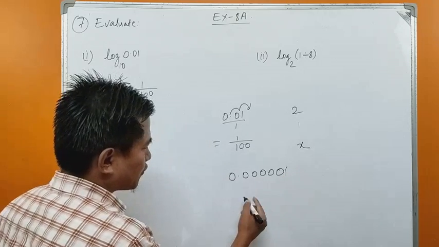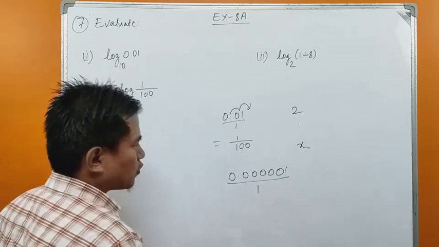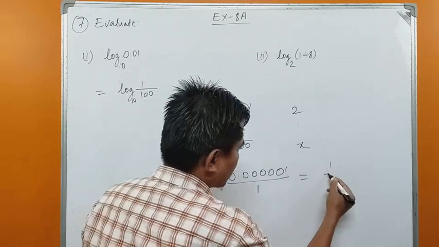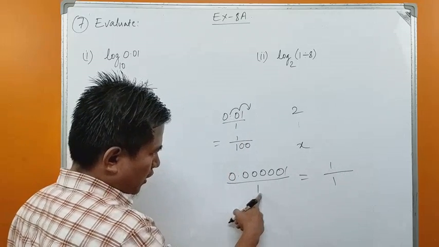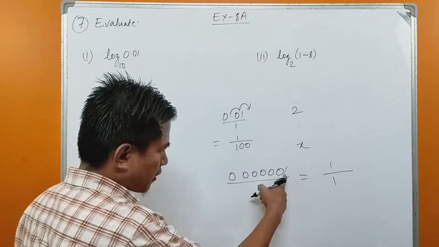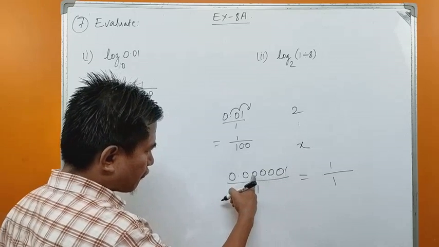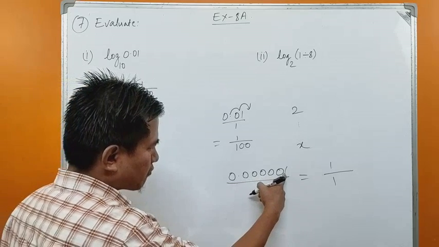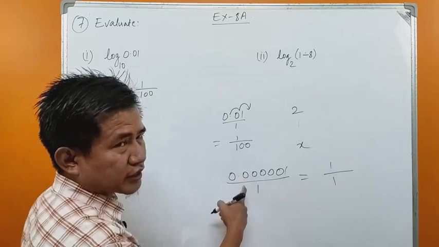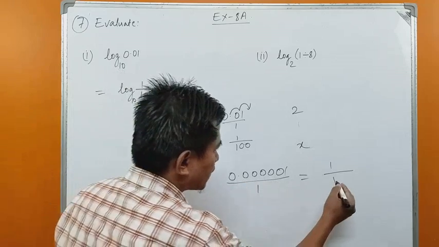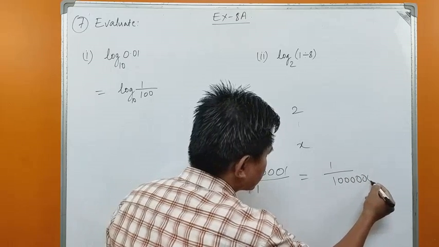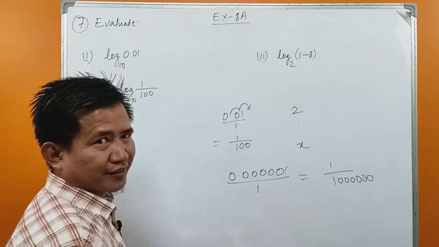0.000001. So this number also has already 1 in the denominator, isn't it? Every number has 1 in the denominator. So what we do, 1 upon 1 is already there in the denominator. Now we are removing the decimal point from 6 digits. There is a decimal point before the 6th digit, isn't it? 1 2 3 4 5 6 digits. So we put 6 zeros in the denominator: 1 2 3 4 5 and 6. Okay, did you get me?